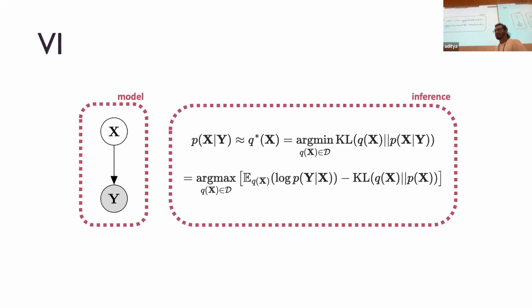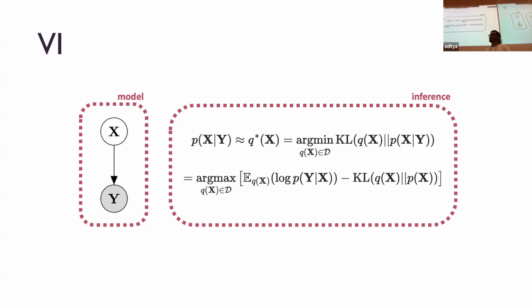Okay, so just before we go into ProbDR, I'll briefly go over variational inference, because ProbDR is a variational framework. Variational inference is a way to do inference. You have a model, let's say you have a latent X that goes to Y. This is very reminiscent of VAEs, because this is literally the framework the VAEs operate in. And in variational inference, given this model, you want to do inference over X given Y.